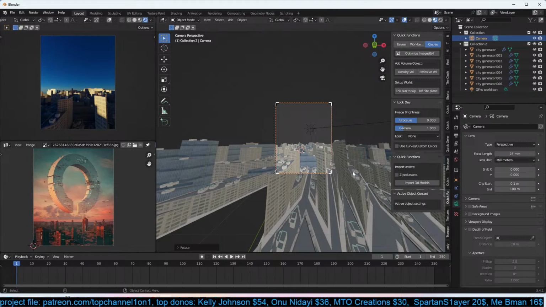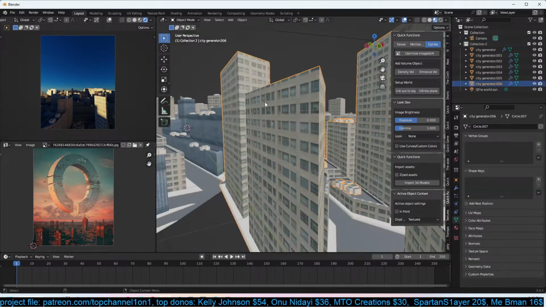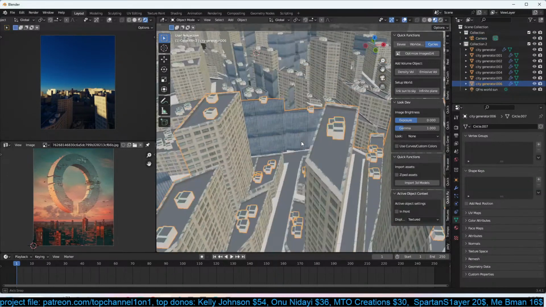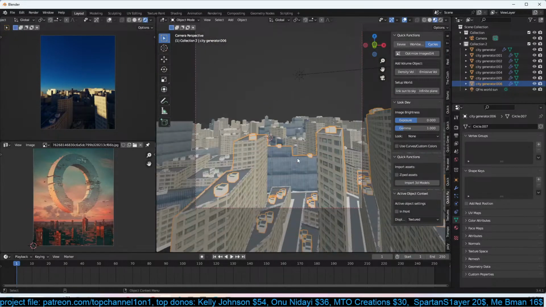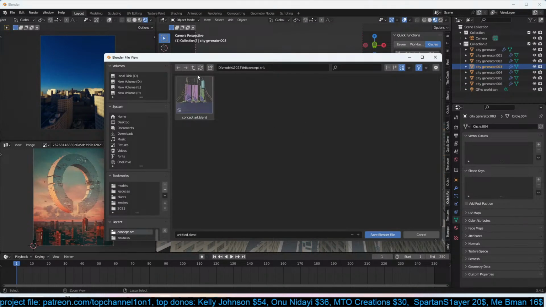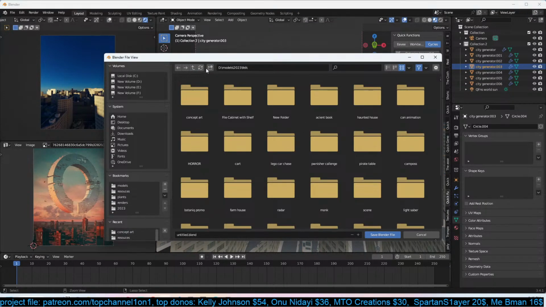And so the issue is that these buildings are kind of low poly and not very detailed. So in the close-ups, they're not going to look as good. So you can import in some more detailed buildings for the front. Let me see, concept art 2.